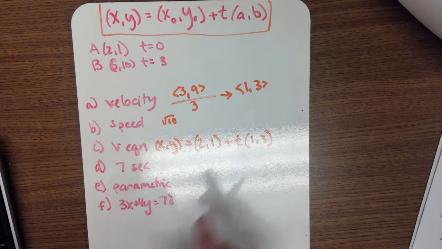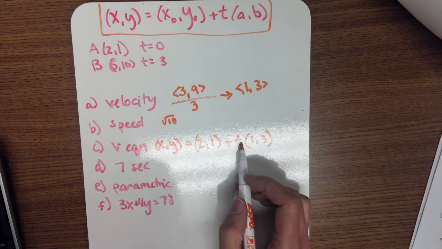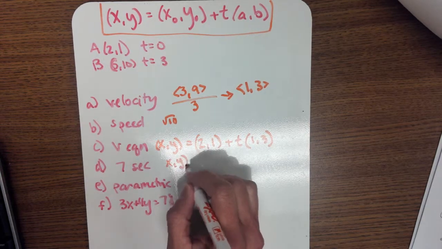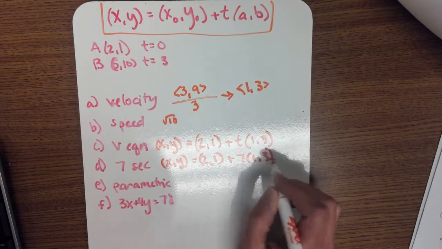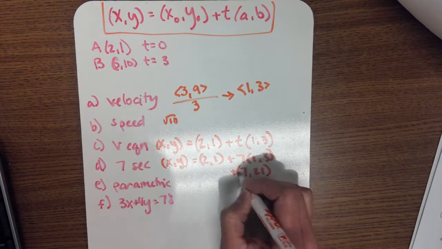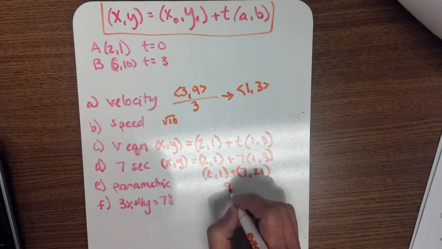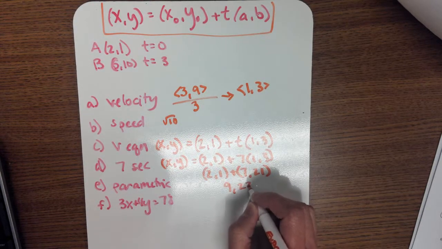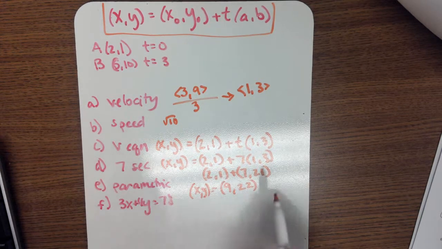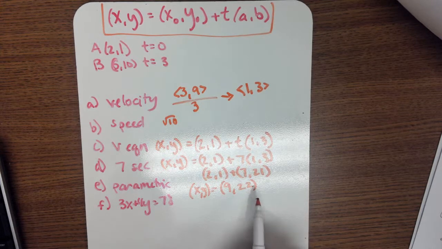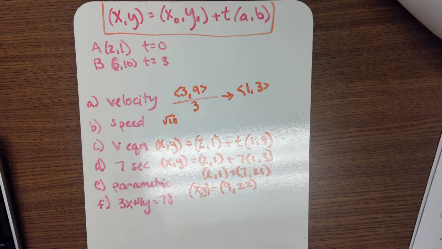So now if I want to know where it's at after 7 seconds, which is part D, I'm going to substitute 7 in for t, and that's going to tell me where this particle is going to be. So we've got 2, 1 plus 7, and you could go ahead and distribute that 7 through, so 7 and 21, which when we combine these, we can combine the x terms, so that gives me 9, and then we can combine the y terms, which gives me 22. So the location, x comma y, after 7 seconds is at 9, 22, and it should be past the 5, 10. If we were to draw this out, it should definitely fall further along that line.